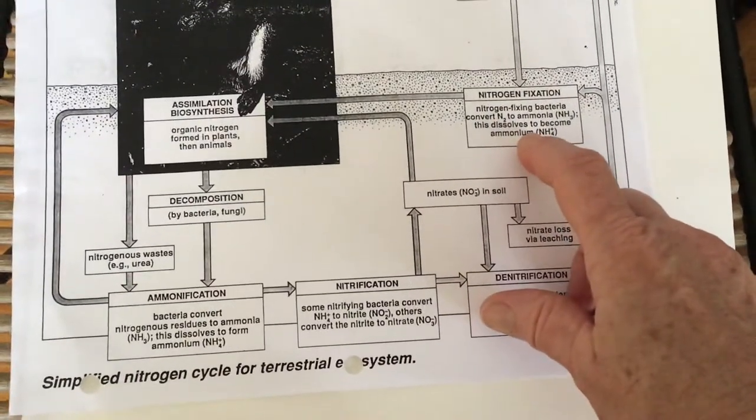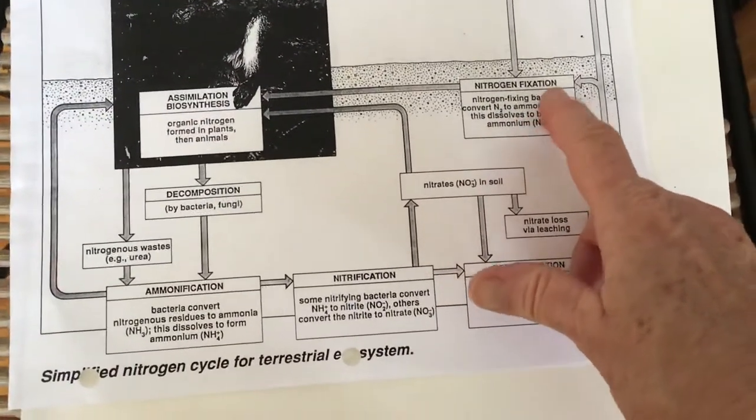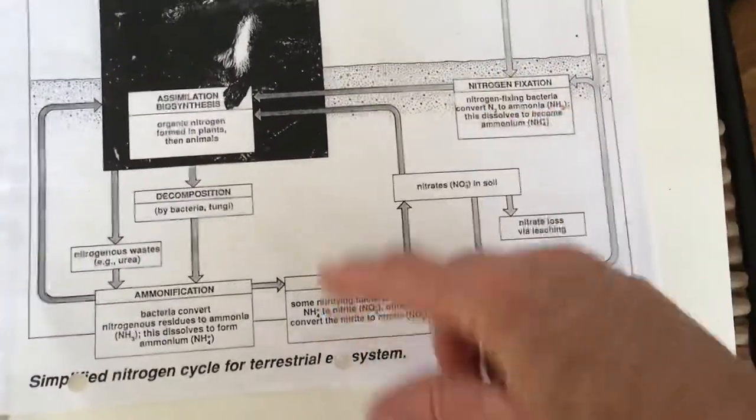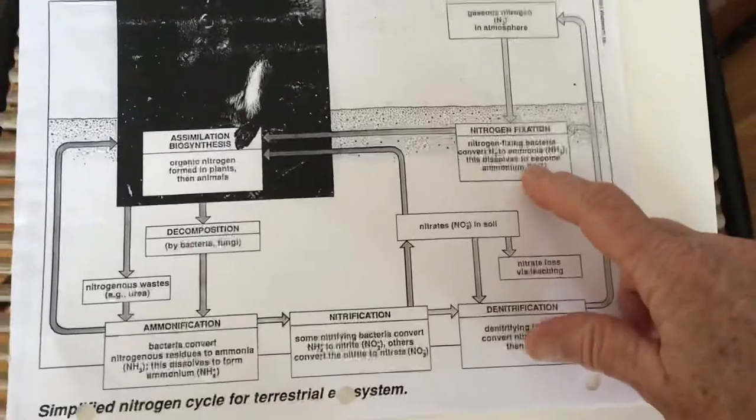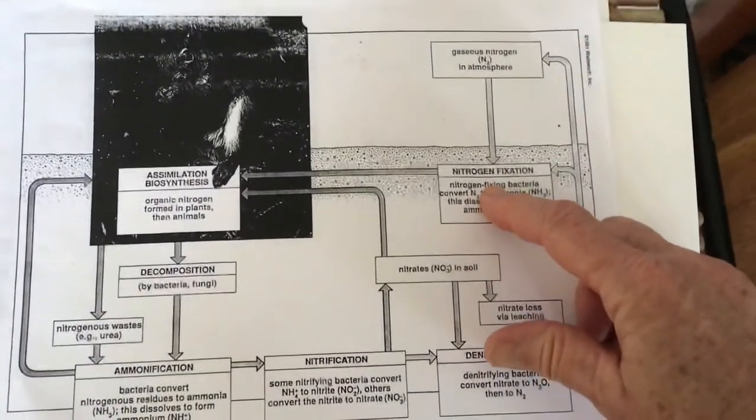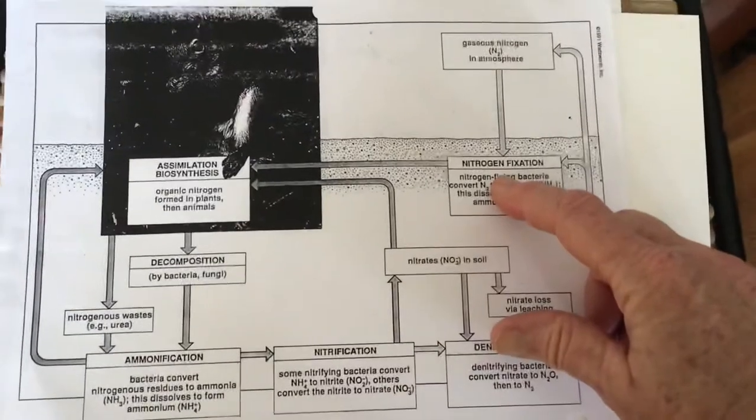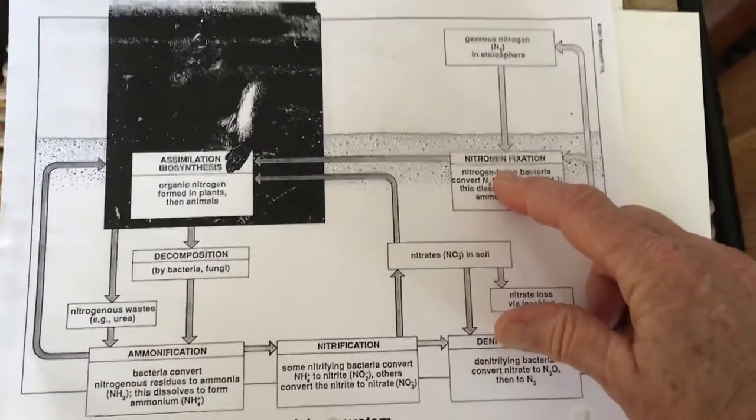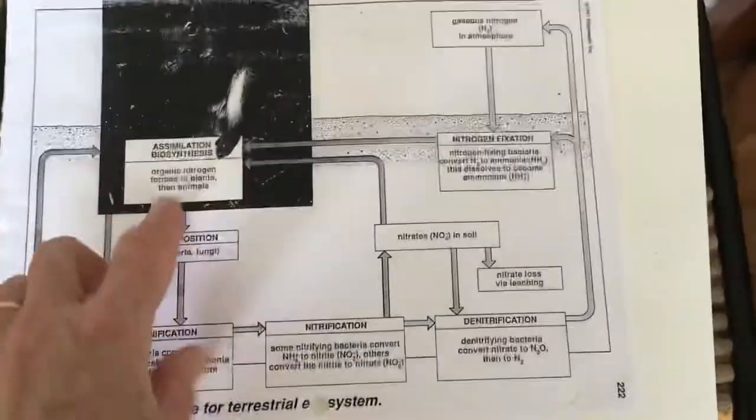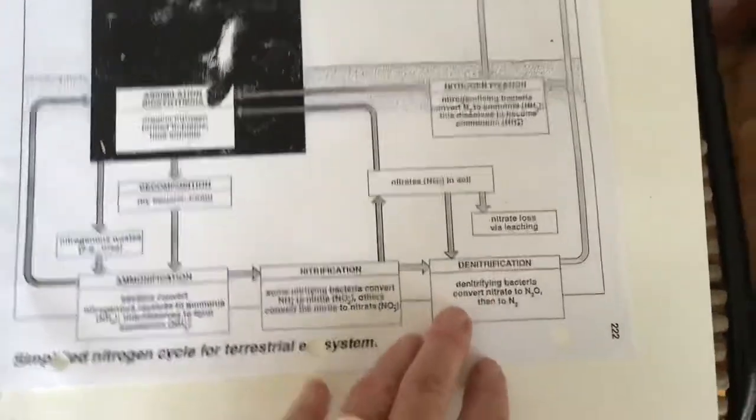If you look here, it's telling you the things that it can become. It might go back to nitrates in the soil or it might go through nitrification. Mainly it's taking in nitrogen gas from the air. You might know that nitrogen gas is a major part of the air or the atmosphere.